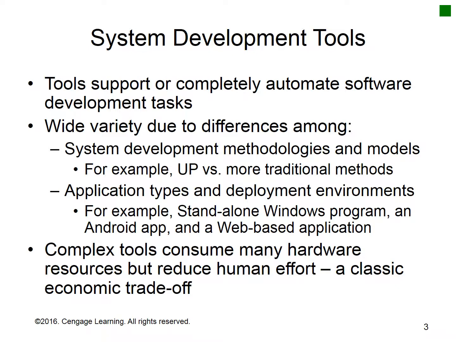An IDE includes tools such as a program editor, screen and report designers, an intelligent compiler and link editor, a symbolic debugger, and extensive documentation. CASE tools provide a tool suite to support a wider range of development tasks. A front-end CASE tool supports developing requirements and design models. A back-end CASE tool generates program source code from models.